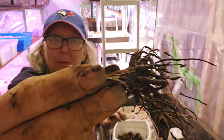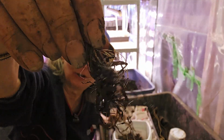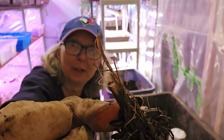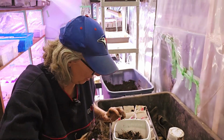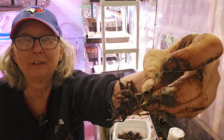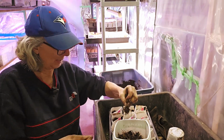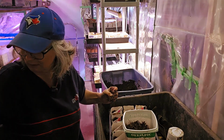And this is basically what they look like when you dig them up. You've got all the little root hairs on them, etc. You've got a little bit of the flower or the stem stalk still on there. I would say the corms generally aren't as big as the ones that you buy. Some of them are. There's a bigger one there. And the corms look like little octopus with many, many legs. So, put my seeds away, out of the way here so you can see what I'm doing.